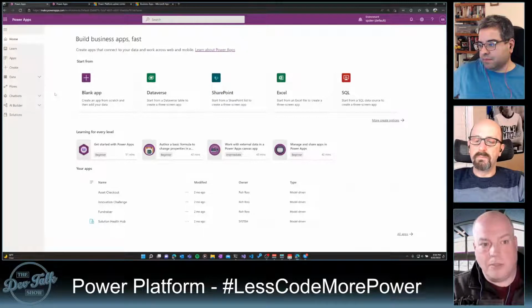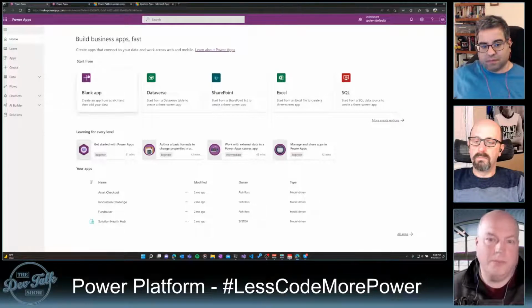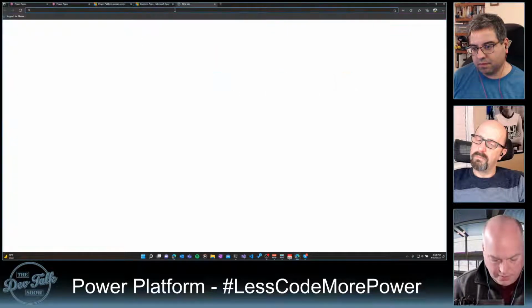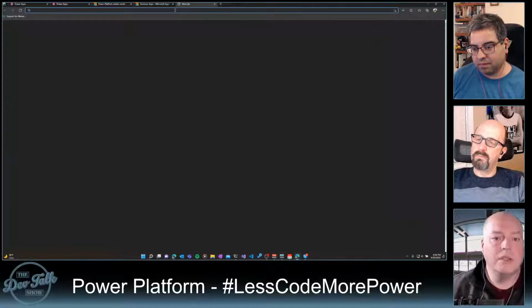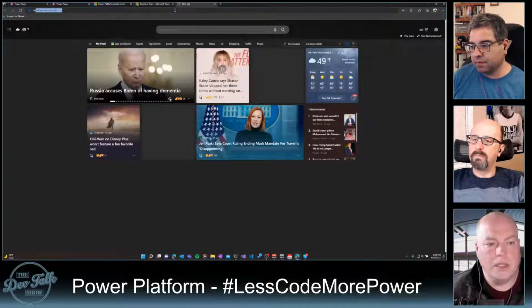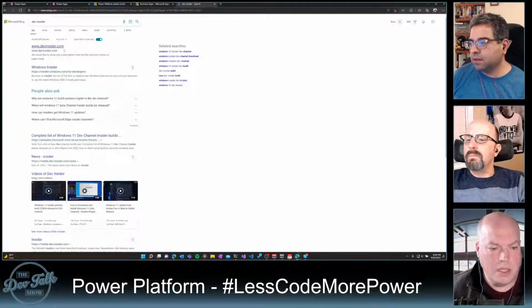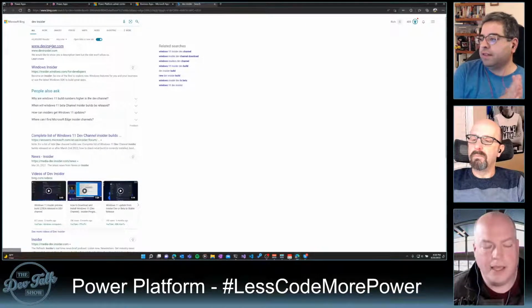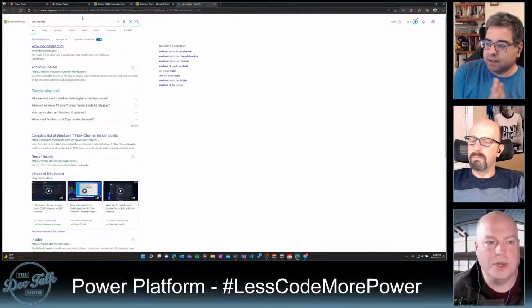So some of the things, just take a look here. This is a Power Apps environment that I created, or essentially got up and running. There is, what is it, Dev Insider? Are you talking about a program that lets you, oh okay, yeah, Visual Studio Essentials or something like that? That's it. That's the one I want.